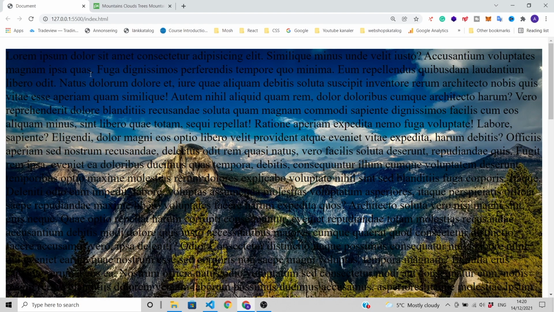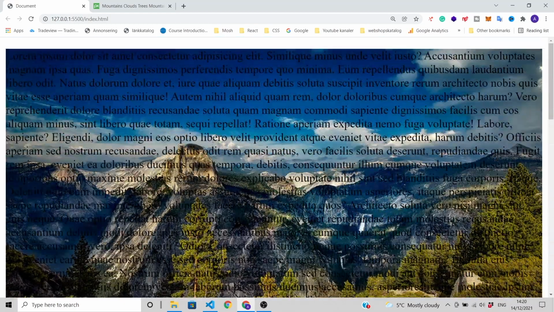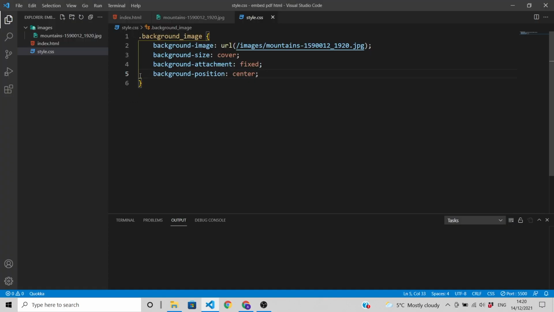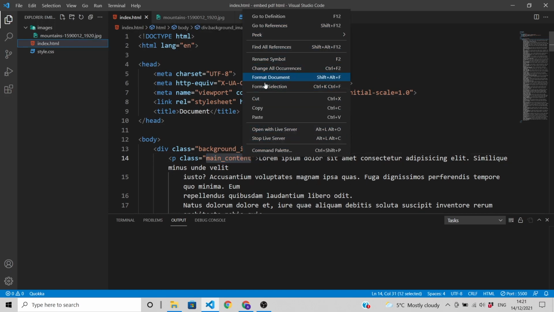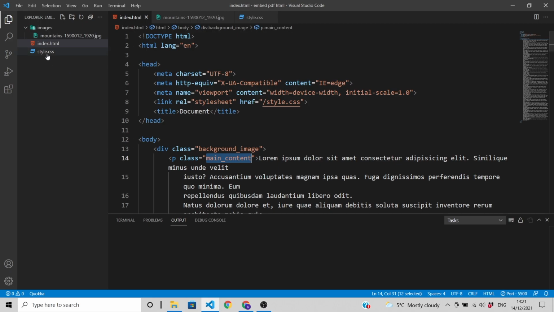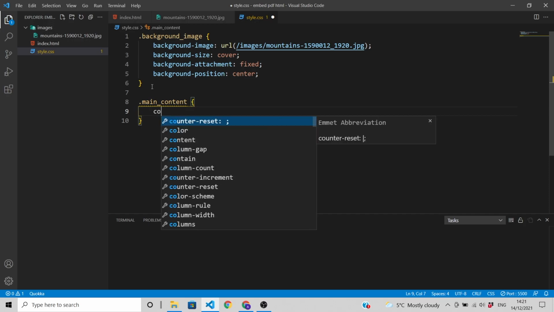So let's go and fix the text like that. I'm just gonna go and fix the text so we can see it. I'm gonna go to HTML. We're gonna copy this class. We're gonna go back to style.css. We're just gonna go and add dot, paste it, open and close curly braces, and I'm just gonna add color.